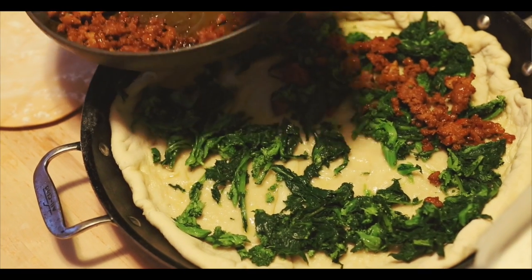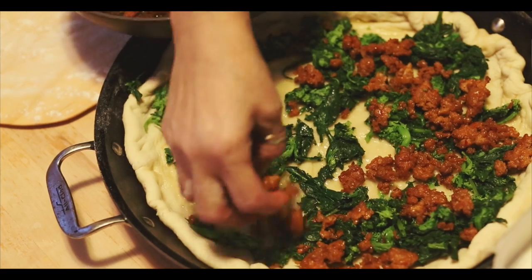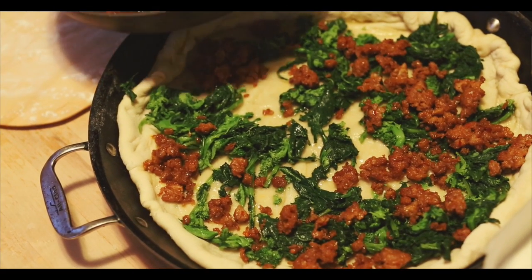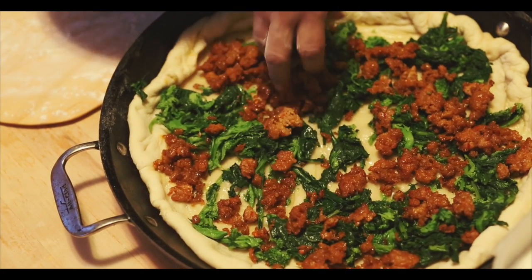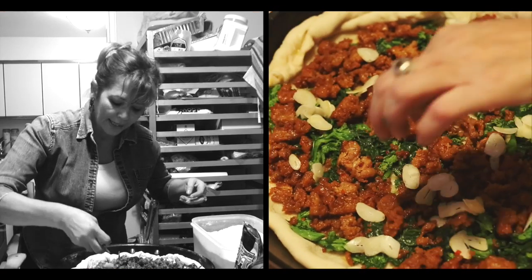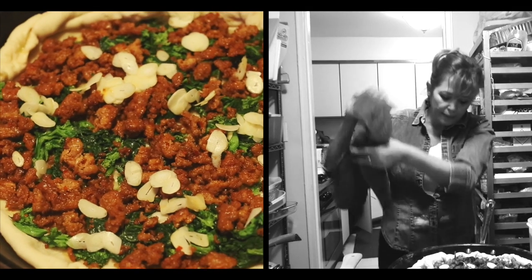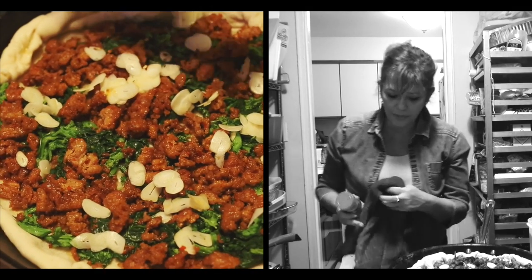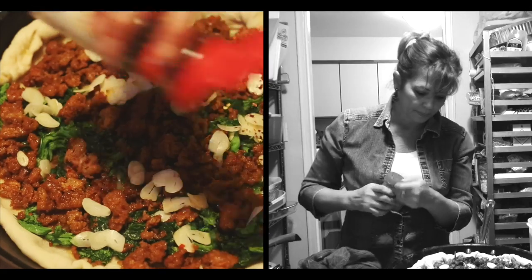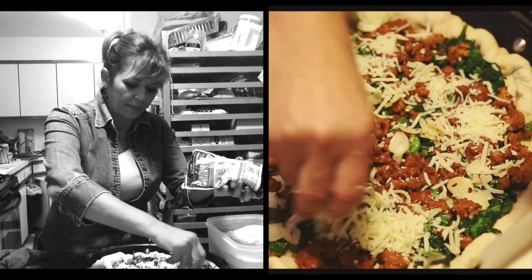crumbled hot sausage. Hot sausage and broccoli de rabe is one of my favorite combinations in the whole world. I could eat it with pasta. I could eat it in a sandwich. I could eat it on a pizza. And then I'm going to add some slices of garlic. And I'm going to add some red chili flakes. We're going to gild the lily, and I'm going to add some fresh mozzarella.